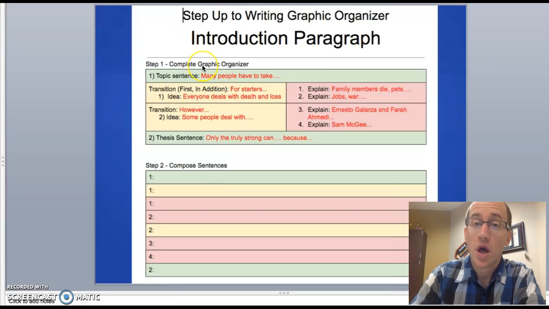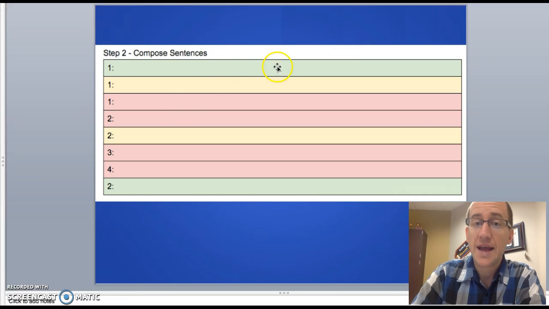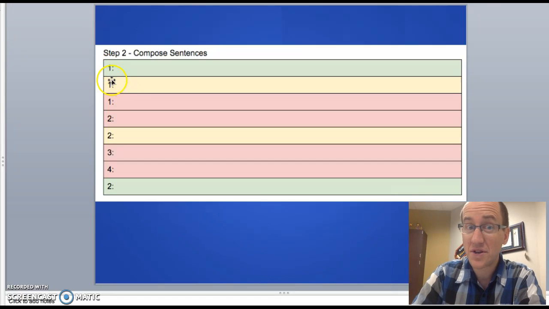Once you have this all filled out for your introduction paragraph, you should go forward to start filling out step 2, which is composing the sentences. This is all color coded, so the green is going to match, and it's also all numbered for you.